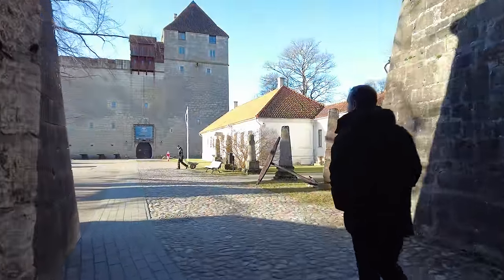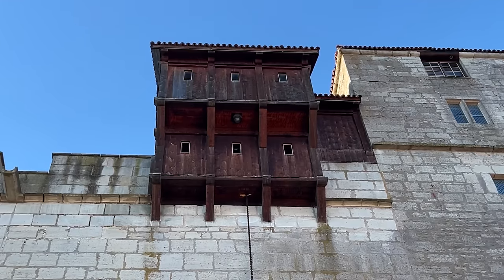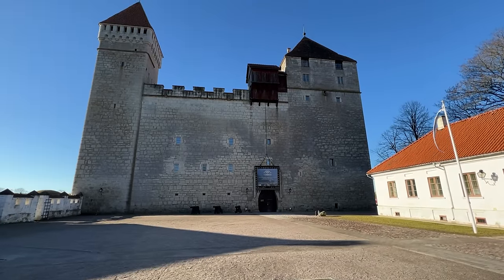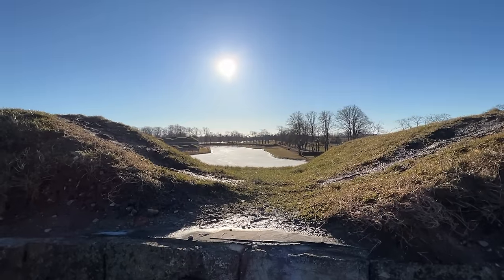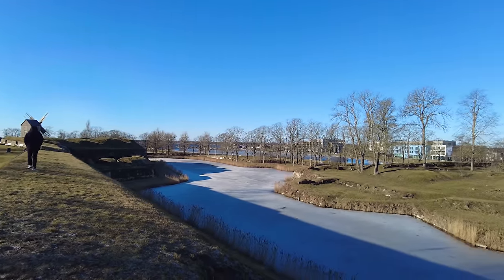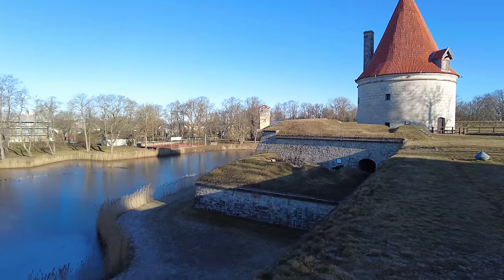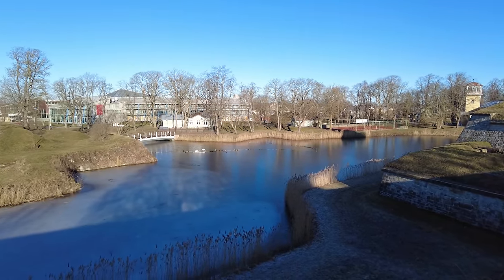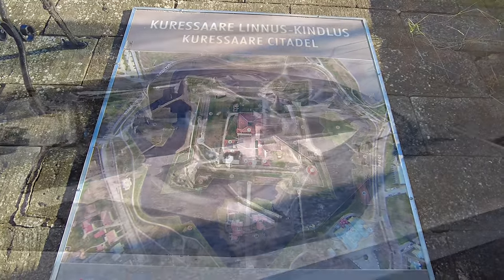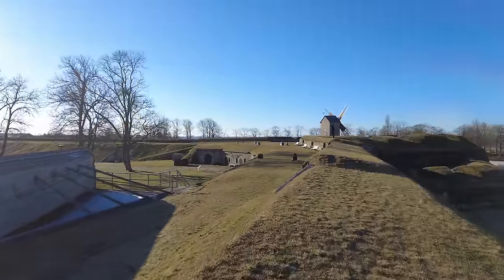The castle houses the Saaremaa Museum, with a permanent exhibition about the history of Saaremaa, including seeing the well-restored interiors of the castle with both its religious and defensive quarters, torture instruments and dungeons. Sadly it was closed during our visit; nevertheless it was just gorgeous walking around in the cold crisp sunny weather. The construction of the stronghold was closely connected with the Estonians' fight against the German feudals. In 1227 Saaremaa was surrounded by the German crusaders. In the 16th century the bishops sold the castle to the Danes, who then created the moat around the castle, establishing a citadel.